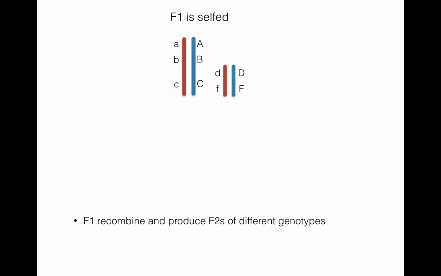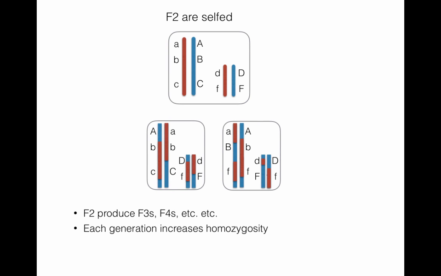So the selfing of the F1 resulted in crossing over, so we may have perhaps two crossing overs per chromosome. We would expect in the F2 to have this type of scrambled genomes. But notice that we don't yet have much homozygosity. We only expect half of the loci in the F2 to be homozygous, so the other half would be heterozygous. These are the type of plants that are then taken and selfed to achieve homozygosity.